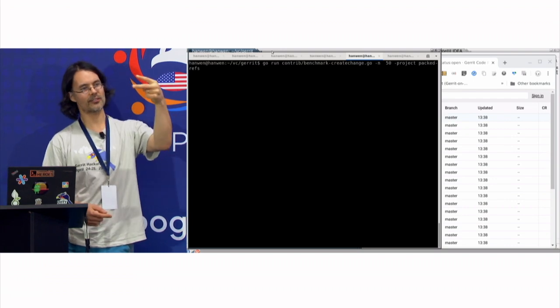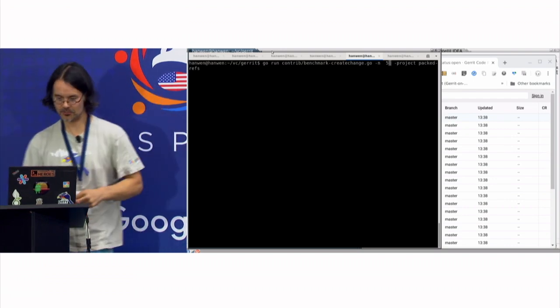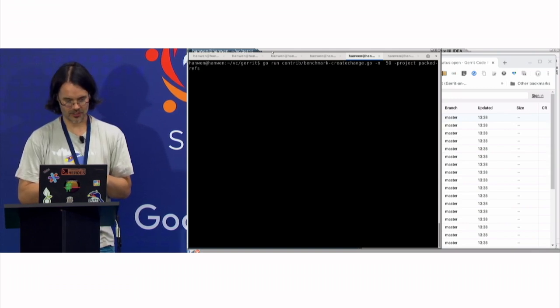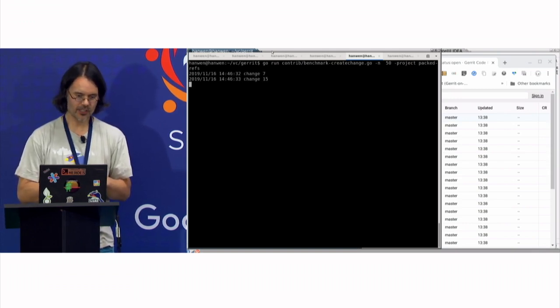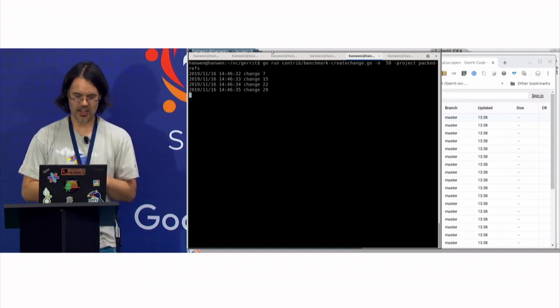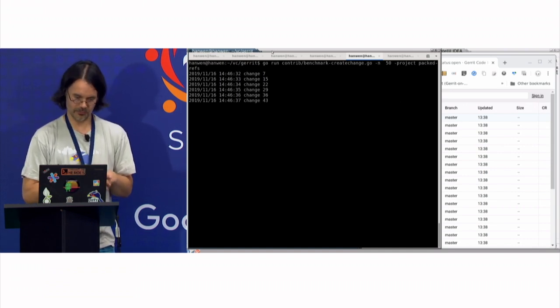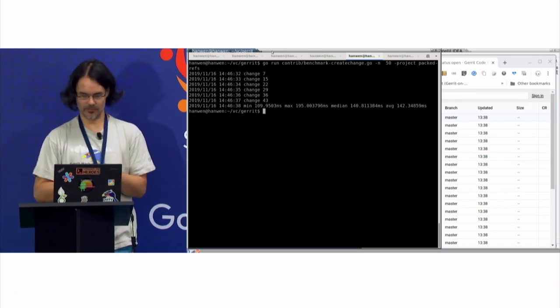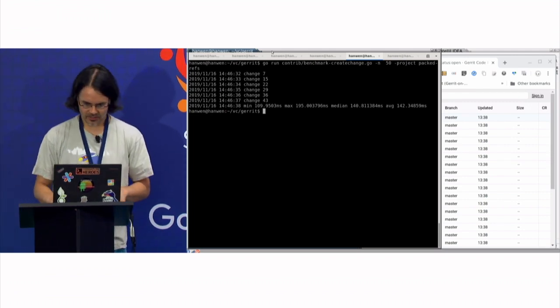So you create 2 refs at the same time, and this is a transaction. And if I do this on packed refs, you see that it does like 7 changes per second, roughly. So median 140, yeah, that's 7 per second.